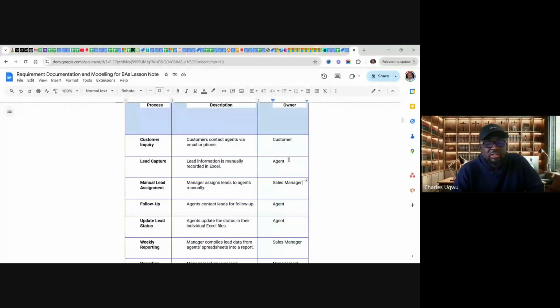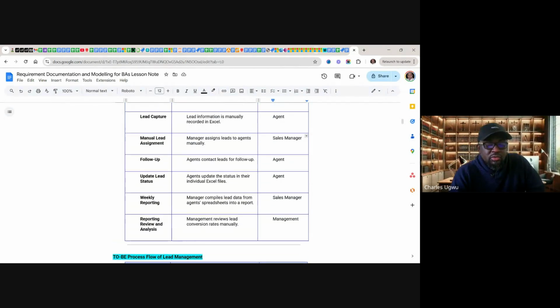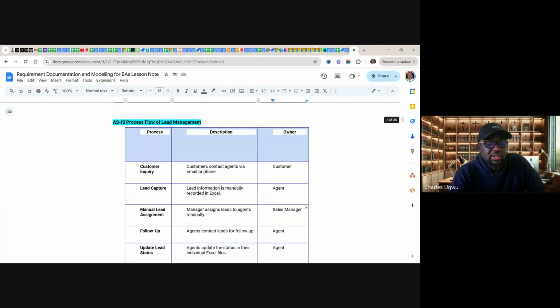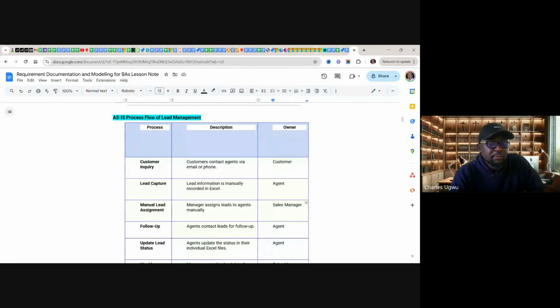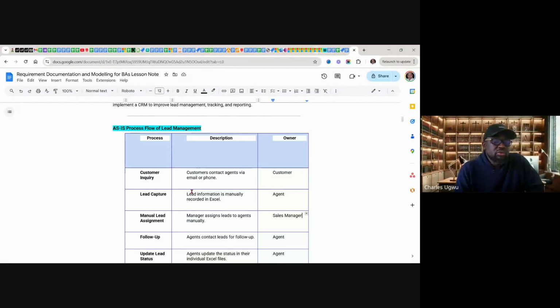You have agents in your requirement gathering, and you have sales manager in your requirement gathering. To have these two stakeholders during the requirement gathering session, you ask questions. The question is, how do you conduct customer inquiry?